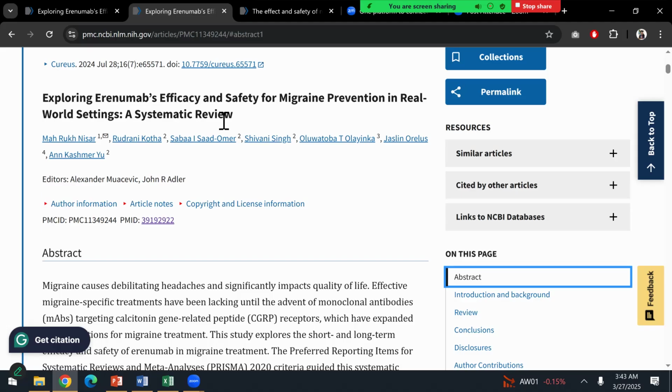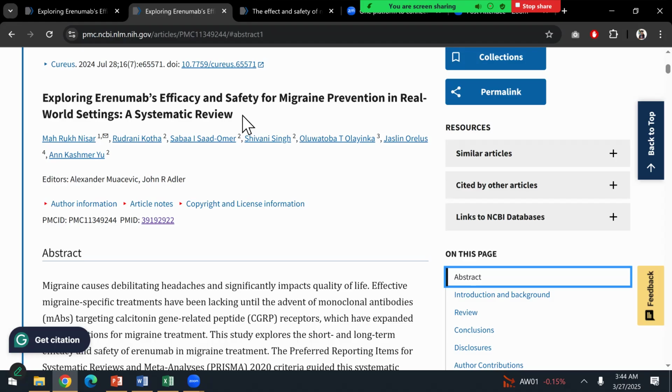You can take ideas from ChatGPT or any AI tool to make your research question interesting. For example, if you are adding clinical trials or only observational, for example, in this article, only observational studies were included. For example, the studies that are conducted in clinics, and the data is collected after the drug has already been approved. So I added that in real world setting. So you can add what studies were included or anything. And according to PRISMA guidelines, it is important that you add the words a systematic review at the end of your research question. To make your title interesting, write a systematic review at the end of your research question.